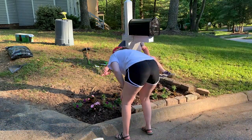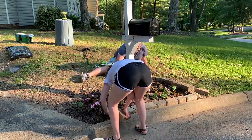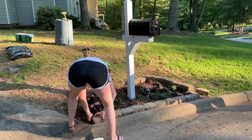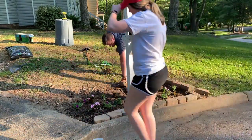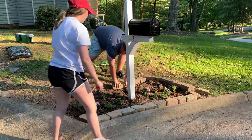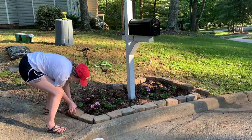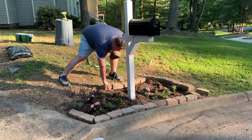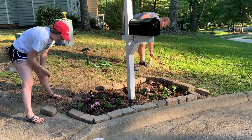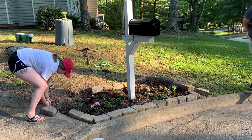So we dug like a small little trench kind of around the outside just so the first layer of stones would fit really securely, especially right up here in the front along the curb line. And this was the way that I saved the most money, I think, in this project. Each one of these stones was a little over $1. So all of these stones here on the bottom layer were ones that already existed. Like when I bought the house, they were already there. So I just cleaned them up and repurposed them, and you can see they look a lot better even just being cleaned up.